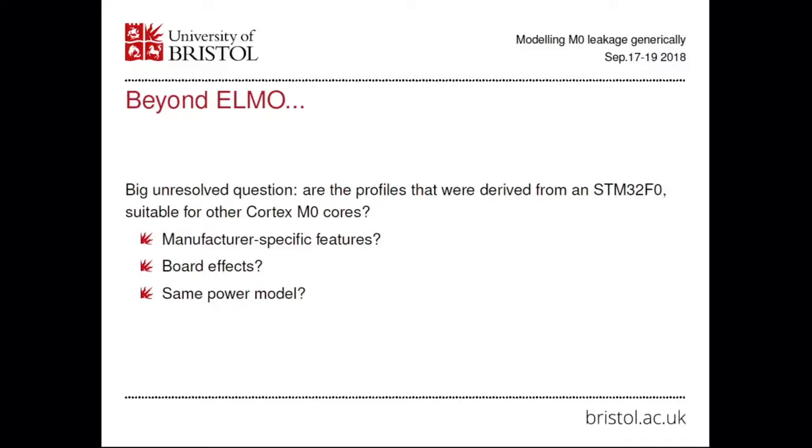Does it work on all the other ARM M0 cores, especially considering that for ARM, the M0 has manufacturers all around the world, and we know for sure that the power consumption or power leakage strongly depends on the specific implementation. So leakage-wise, do we have some manufacturer-specific features? Do the electrical components on the board affect the leakage? Or in summary, can we use the same power model for all the ARM M0 cores?